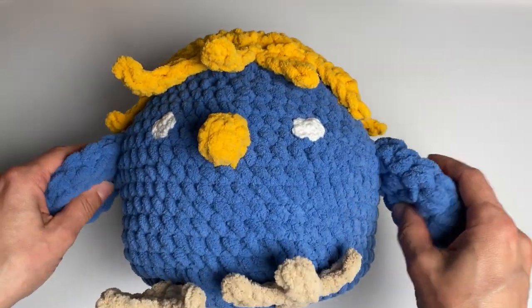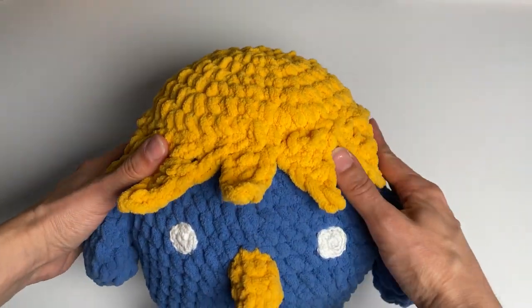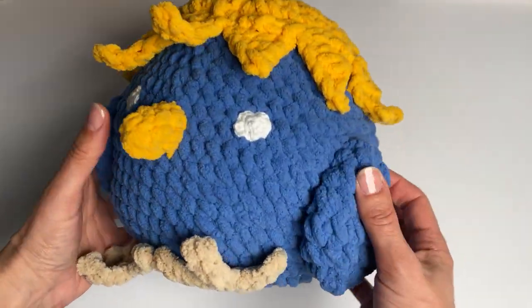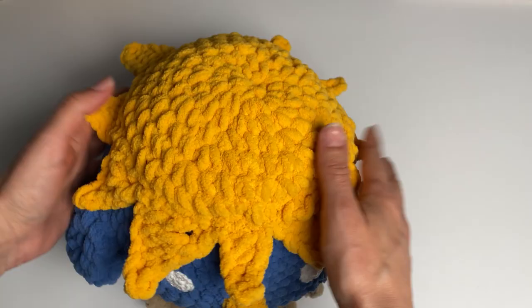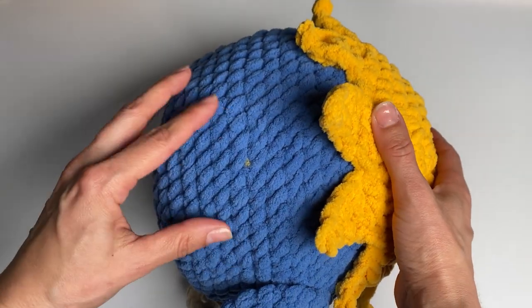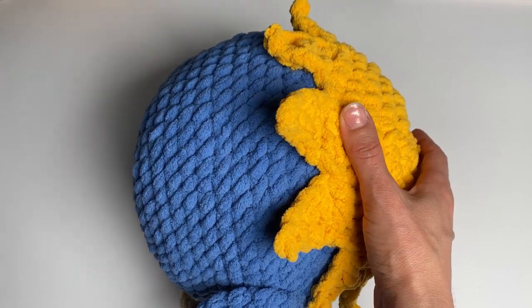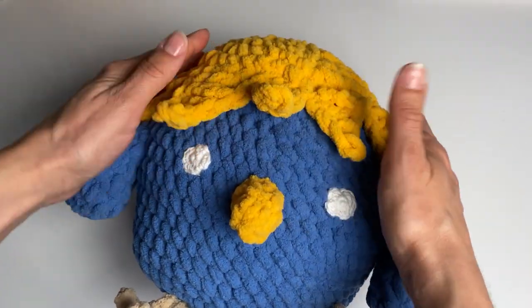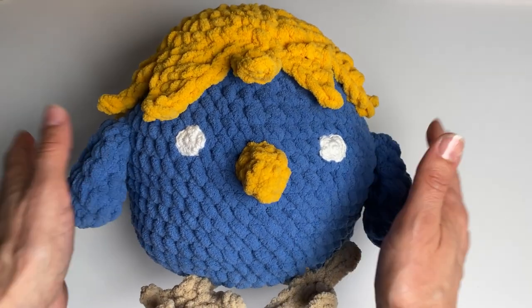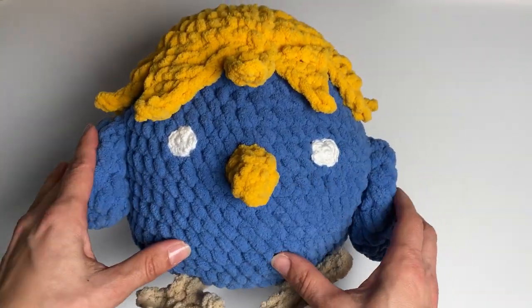Okay, this is ridiculously cute. I cannot get over how hefty he turned out. He's actually pretty heavy, and I know part of it is all the stuffing that I had to use, but also the super bulky yarn really adds weight to it. He's a lot bigger than the original size, and I love everything. Look at his little legs. And I'm actually pretty happy with how the eyes turned out.